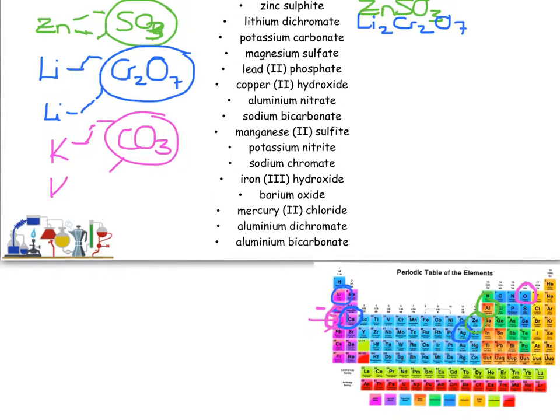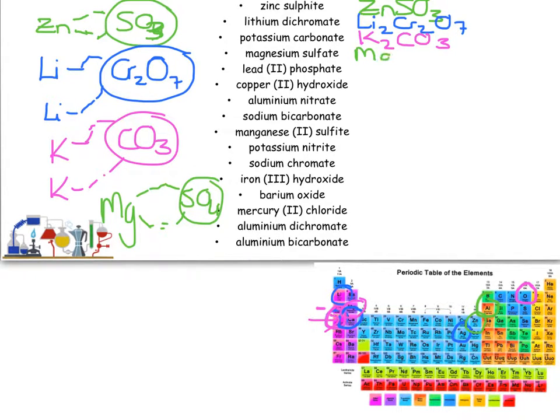Hold hands, I need another potassium, so it's going to be K2CO3. Magnesium sulfate. Magnesium is over here in group 2, so I'm going to go Mg with 2 arms because it's in group 2. Sulfate, SO4 as a group. Hold hands. SO4 2-, so it's got 2 arms. I land up with 1 Mg and 1 SO4 in my picture.